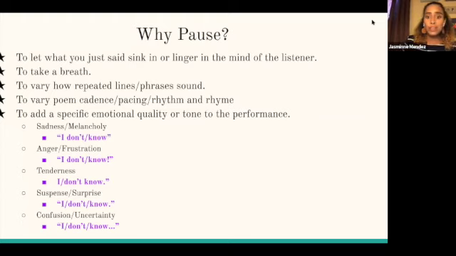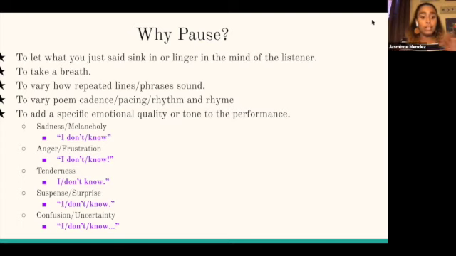And then finally, which I know you've heard a little bit about already, is to add a specific emotional quality to the piece. Pauses can definitely help with whatever emotional intention you have in a piece. Something else I highly recommend, if your poem's tone or emotion shifts throughout the piece, is taking notes. That's another way to mark your script, like at the beginning the speaker is excited, in the middle they become calm, then they're confused. I think it's great to make those annotations on the side of your piece to guide you as you're delivering the poem, as you're practicing it. And again, that might change as you practice and learn more about your piece, but I highly recommend that.